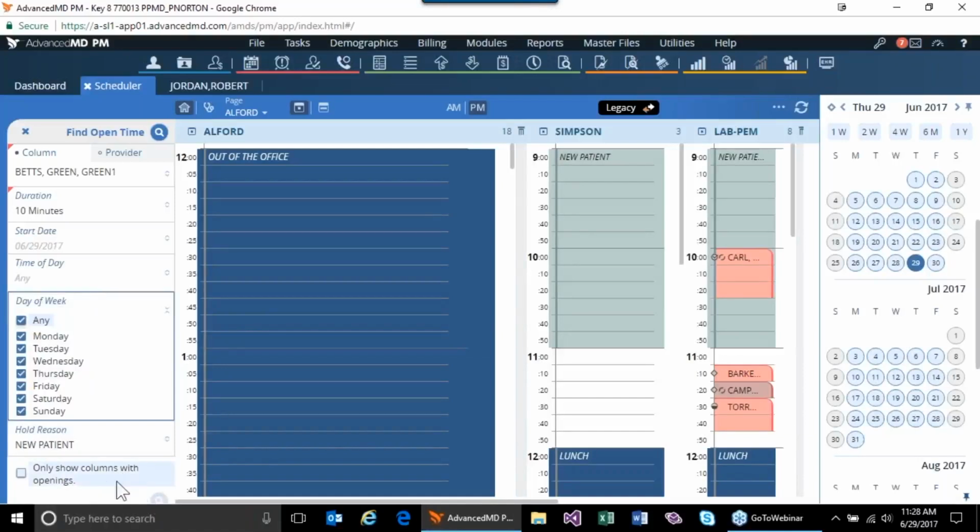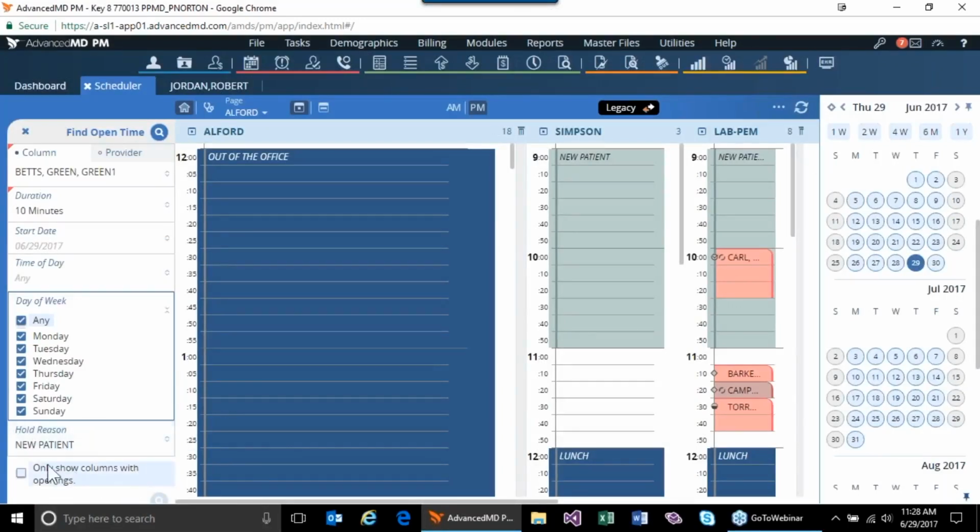The last thing I want to mention in this find feature, and this is brand new, is only show columns with openings. If you are using the find to search by columns, which most do, in Legacy, you're probably aware of this if you've used it. When you search, let's say out of these three columns, the green column was completely booked, but the other two were open. The results will still show you all three columns, and you kind of have to do a little manhunt to figure out where the open space is that it told you is in this view. So there's a little bit more labor work you need to do to figure that out.